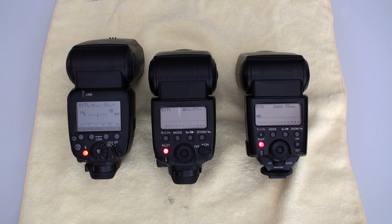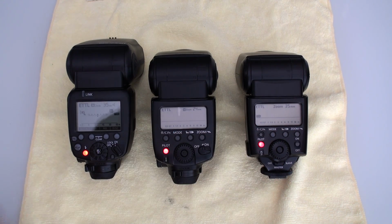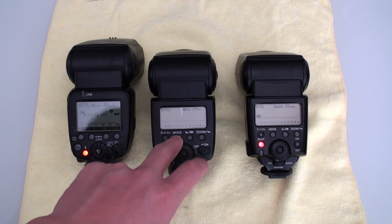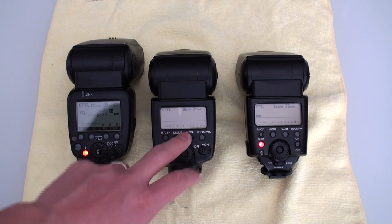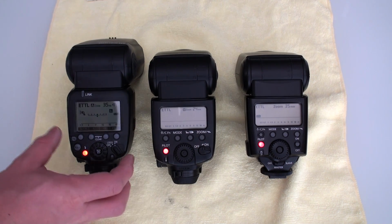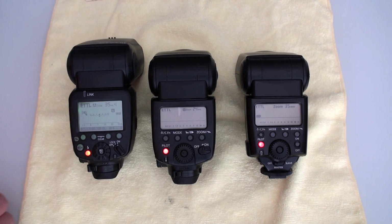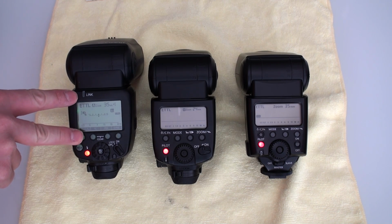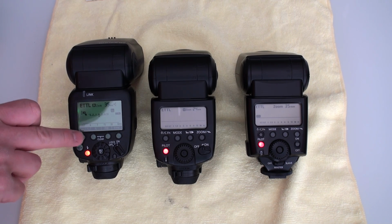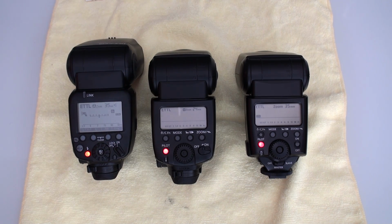Now, traditionally, for Canon Speedlite users, you guys could probably attest to how cryptic the 580EX1 and 580EX2 interfaces were, because each of these buttons here do multiple functions, and depending how long you hold it or how many key presses you push, it would activate a different feature set of the flash. Whereas on the 600EX-RT, Canon's really gone to great lengths, I guess, to simplify the interface, of course being a larger dot matrix display, and to only show what feature each button will do dependent on the mode that this flash is now operating in. So that removes some of the mystery out of operating a Canon Speedlite.